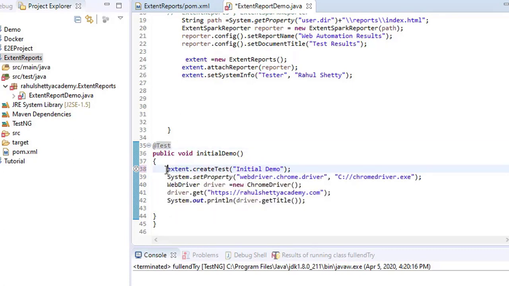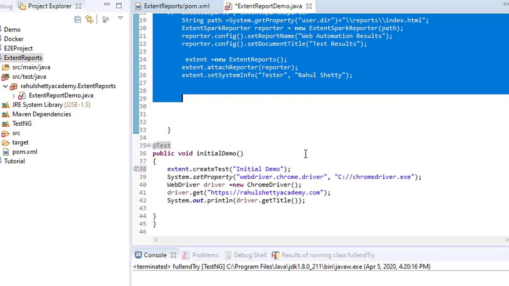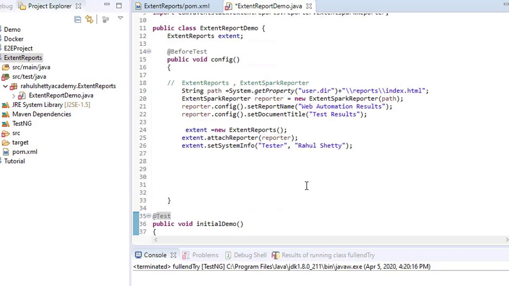You will not write anything in your test. Everything will be driven through TestNG listeners and extent utilities. I'll create one utility file, so don't think that for every test I have to write all this information. First, to understand the core concept, I am showing you one standalone test, so that in the next lectures we will separate these pieces and spread them into different parts so that it will have some framework feel.